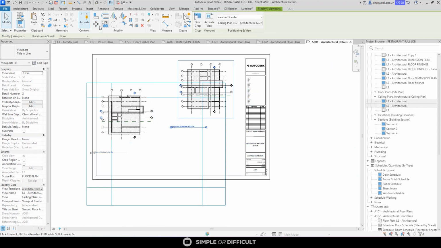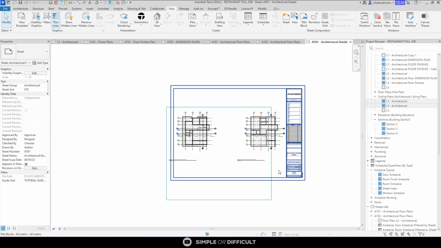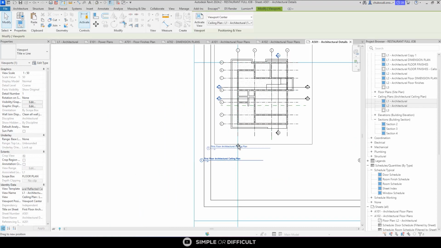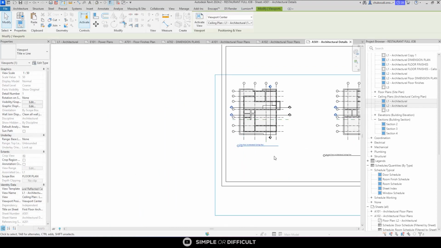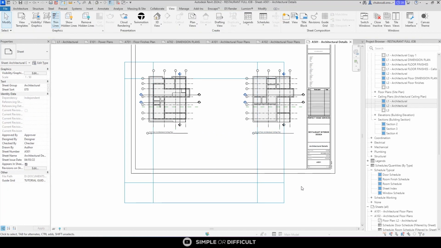This particular one, I'm going to select too, and I'm going to move this and keep it here. And then I'm going to move these viewports. When I move this one, I'm going to make sure it is aligned to that first one I placed. All right. So that's how you basically use guide grids to align your views.